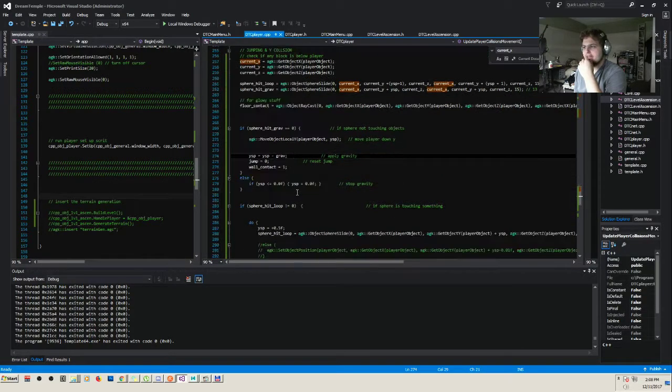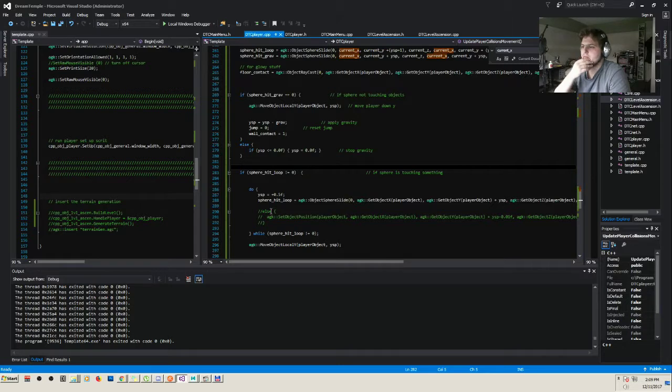Okay, now this, the loop. So technically we need to keep the player at far enough for the YSP to not be returning, to not be subtracted by the gravity.